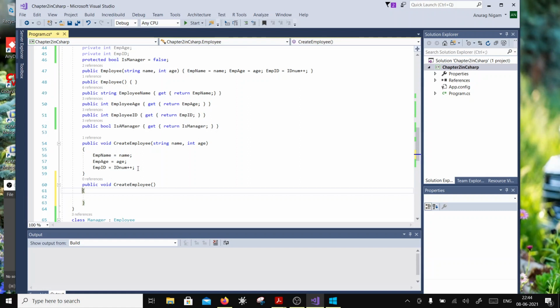Okay, so both are returning void, both are having the same name, but they are having different signatures.